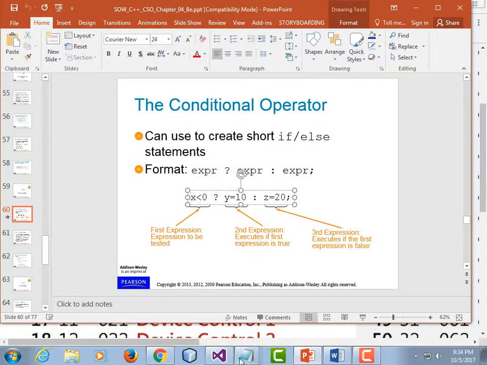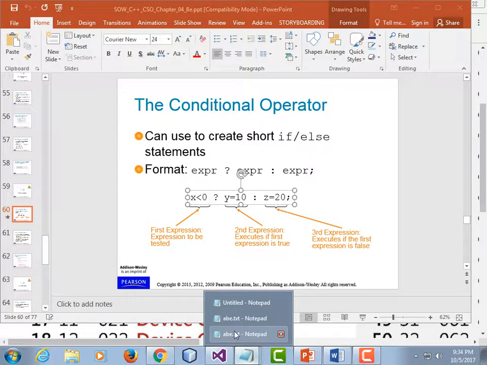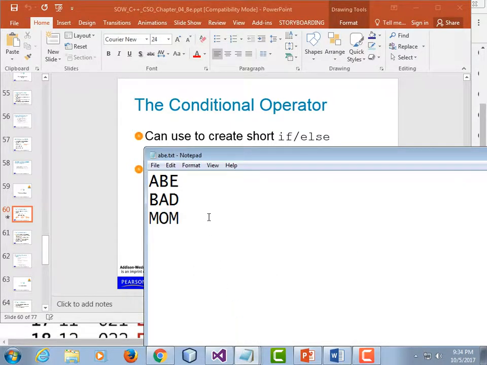The way that I used it was this. X is equal to, if the temperature was less than 32, question mark, I wanted to set it to 100, else I wanted to set it to 0. It would evaluate this, and if it was true, then 100 would get copied over into X, else 0 would get copied over into X.